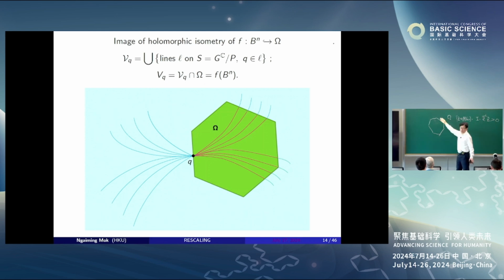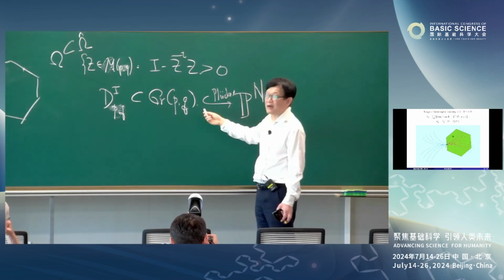So the boundary is semi-algebraic. It's defined by algebraic inequalities. And then there's a stratification. You take the regular part of the boundary, you take a point, and then this omega is embedded into its dual. For instance, the type 1 domain, this is D1n, PQ. Let's say I can pick PQ. It's inside the Grassmannian. This Grassmannian can be embedded into projective space by the Plücker embedding. So there are many minimal rational curves, the straight lines on there.